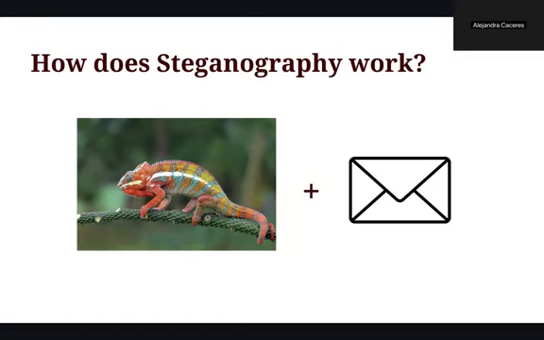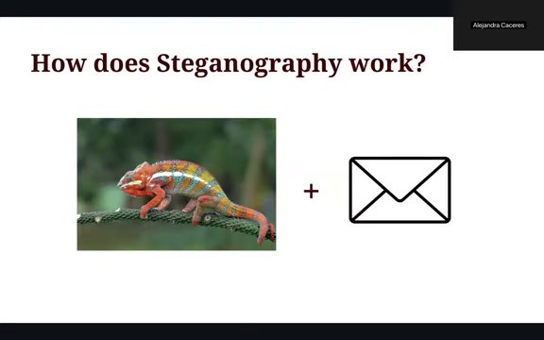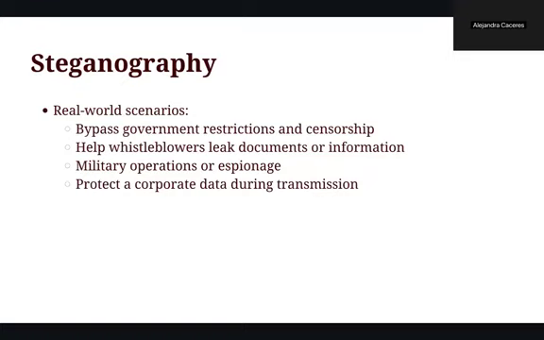So there are different methods for this. As I mentioned before, if I go back, we have audio, we have video, images, and just the same, we can hide data, we can hide information inside this. We can manipulate videos, we can manipulate audio, and be able to successfully hide information. Let me go to the next slide.